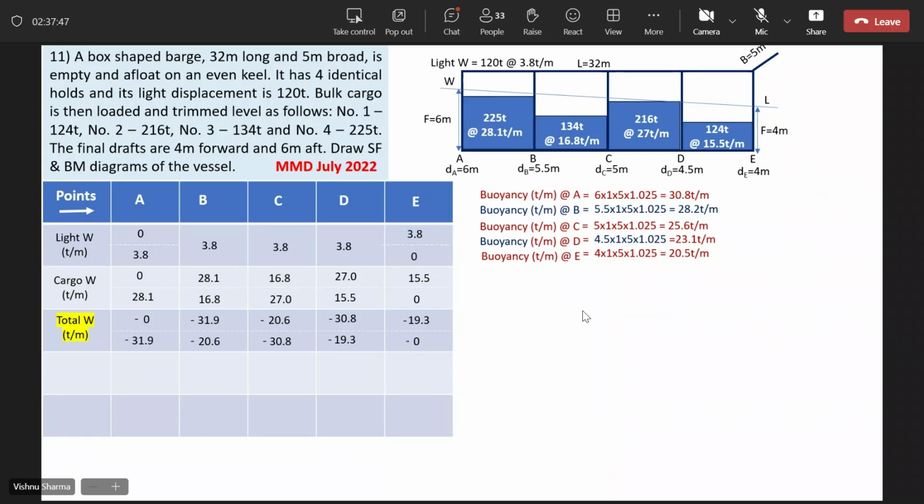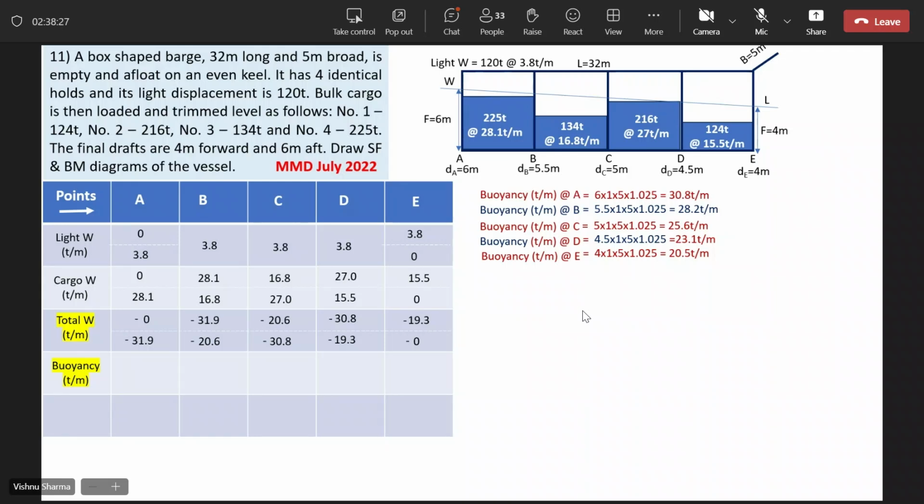Yes, sir. Now we go to the buoyancy. Buoyancy is not uniformly distributed. Guys, the draft is not suddenly changing at B, C, and D. It is changing, but it is not suddenly changing. Where is the sudden change in the buoyancy? At the ends. Yes or no? Am I right? Correct, class? The draft is not suddenly changing at B, C, and D. Correct?